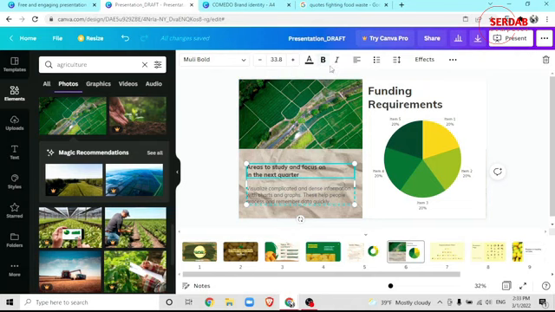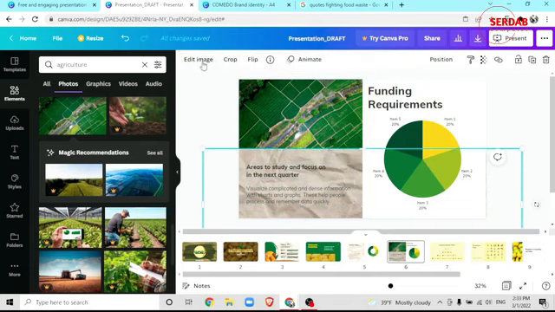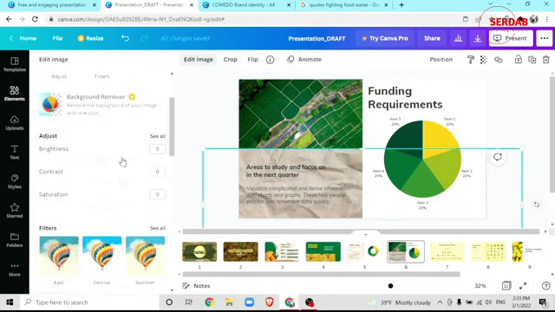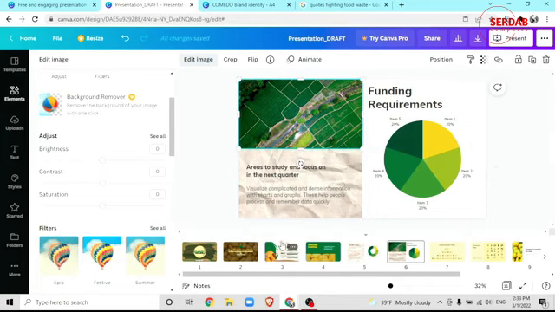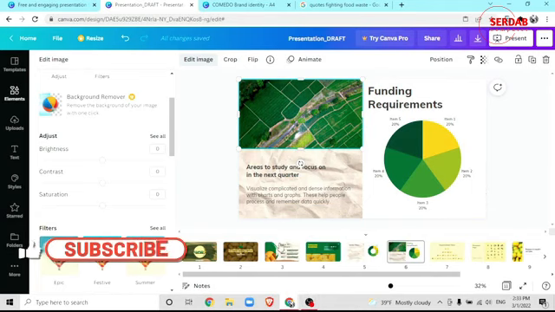Okay, actually, I need to make the background brighter. There we go. All right, and now on to the next slides.